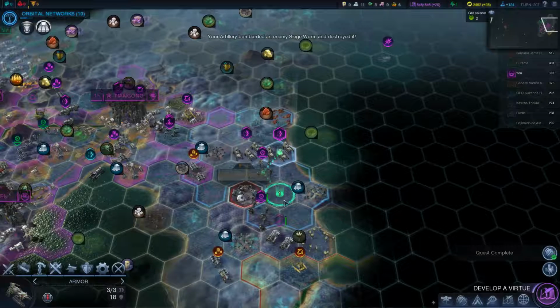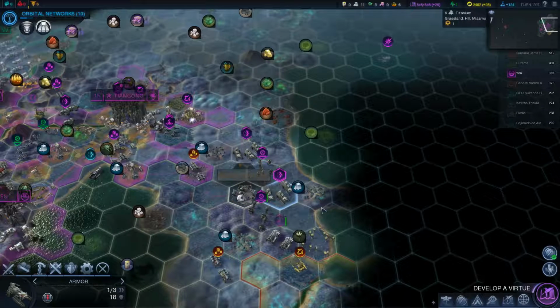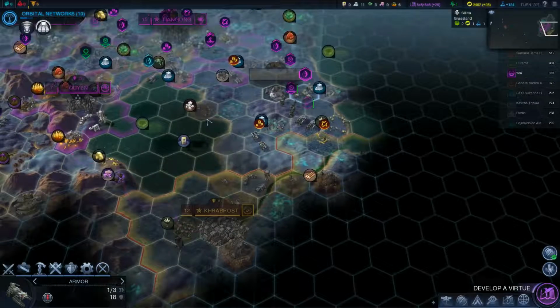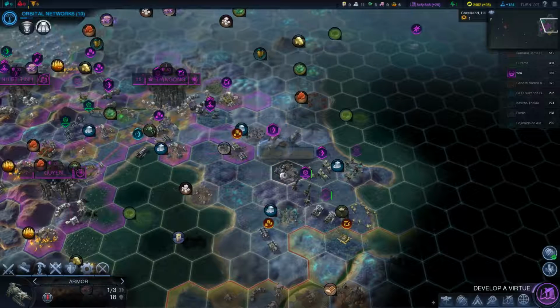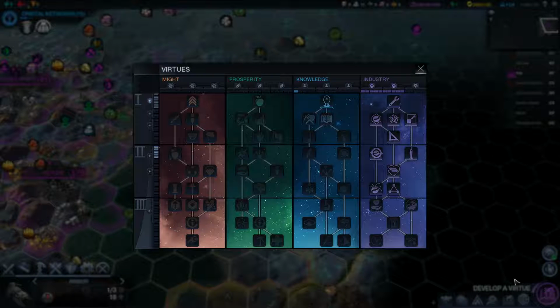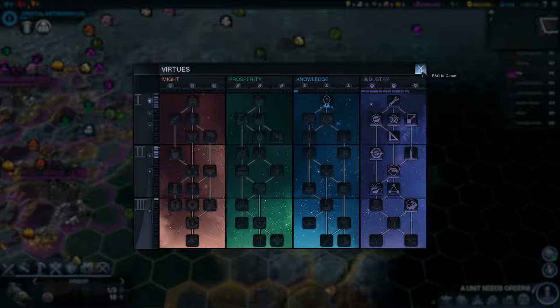You know what? I might actually just kind of keep my units around New Babylon down here. Trying to make maybe a little border across here, so the Slavic Federation doesn't come up here and try anything funny. Okay, develop a virtue. Let's see, do we want +2 production or -20% energy to purchase? Well, since I've been purchasing quite a bit of units, let's do the -20% cost there.